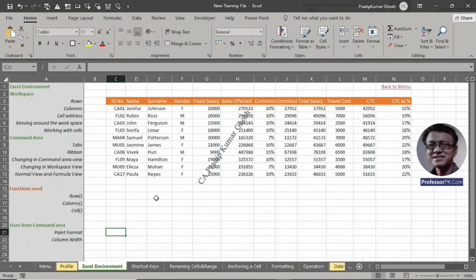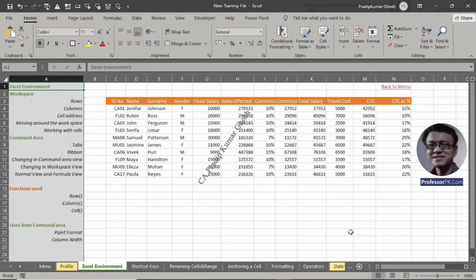If you press Home, it will go to the first column of the row in which you currently are. But if you press Control Home, you will go to A1, that is, the topmost row and the first column.